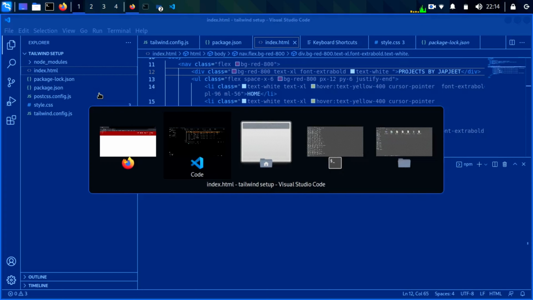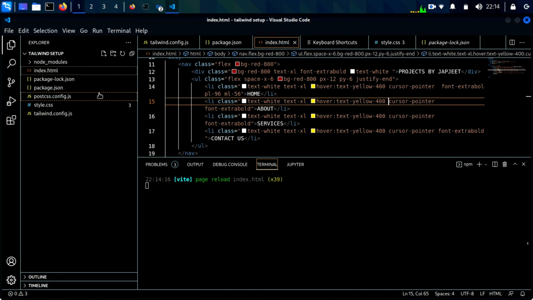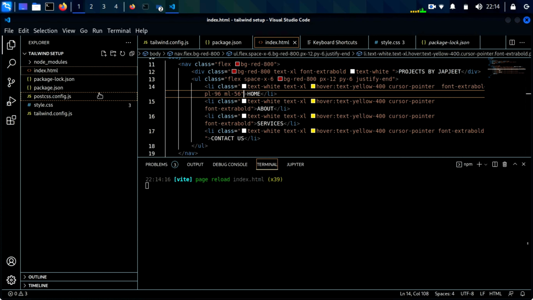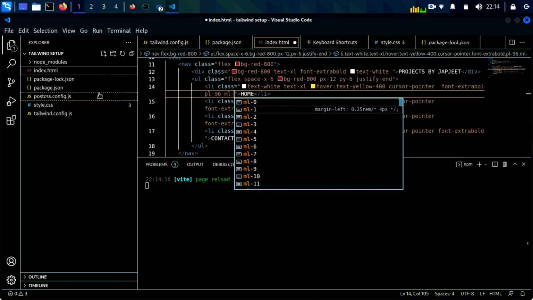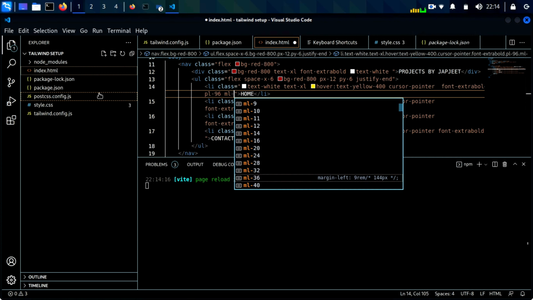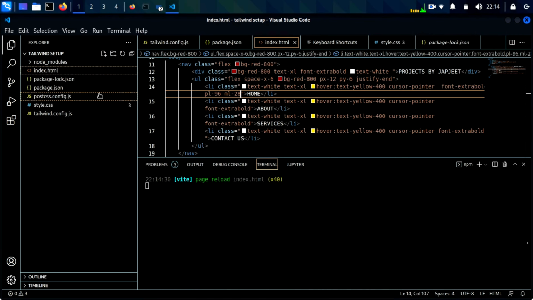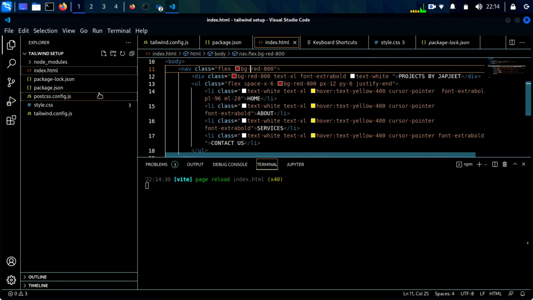So now as you can see, our navbar is now looking somehow good. Now I will make some changes. So as I already told you, it is just basically a hit and trial method by which you can make changes and see which looks the perfect thing. Here as I change the margin and the padding.